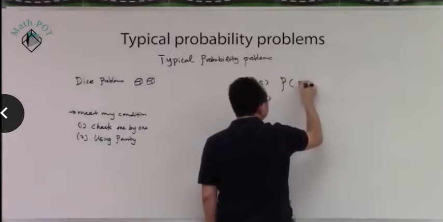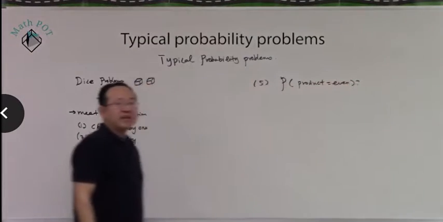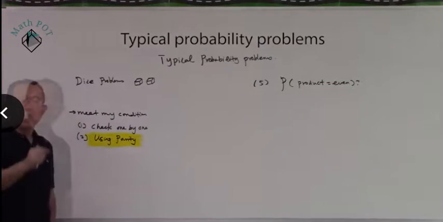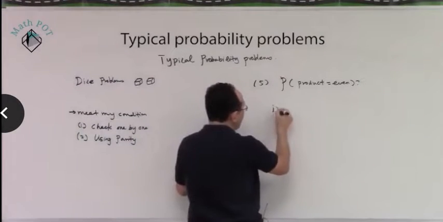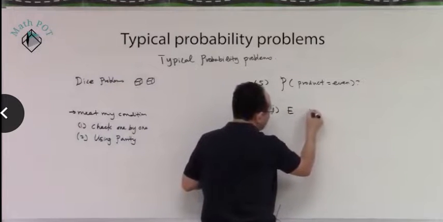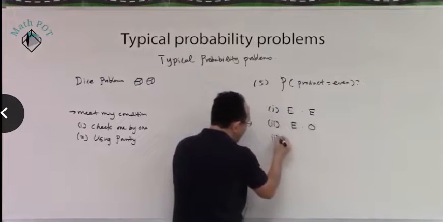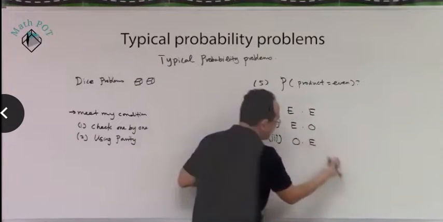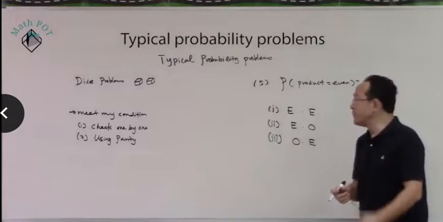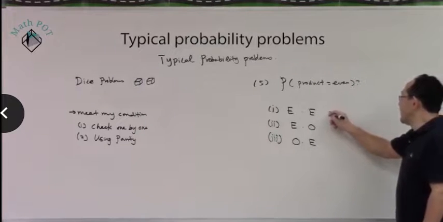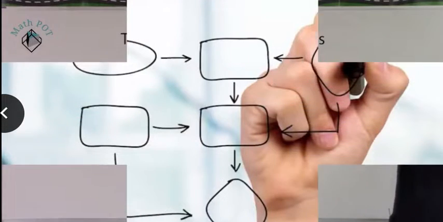So what is the probability that the product is even? Still, the best way is to use parity to help us figure out the minimum condition. In order to get an even product, could it be even times even, even times odd, or odd times even? No more, because the next case, odd times odd, gives us an odd number. So let's figure out how many ways in each case. It's very clear this is, again, a multi-step problem.